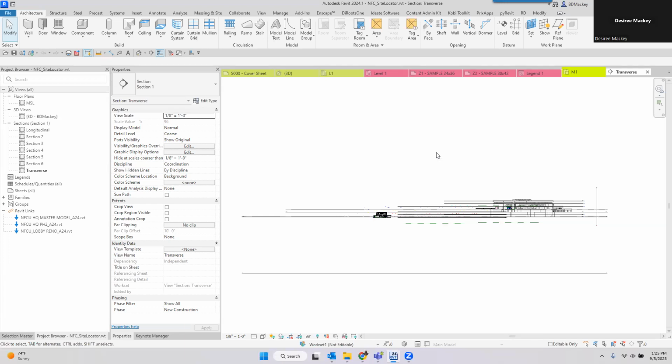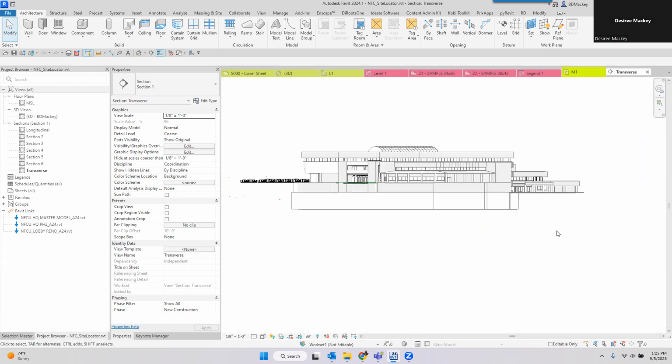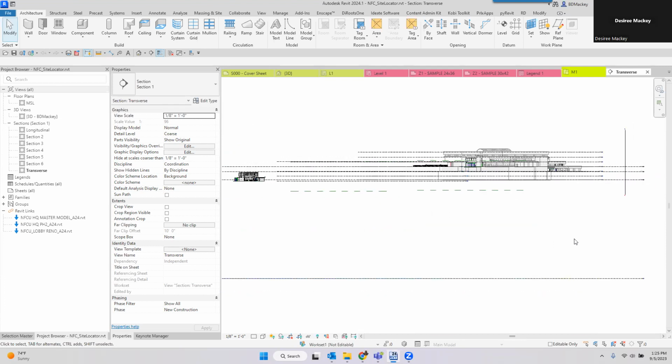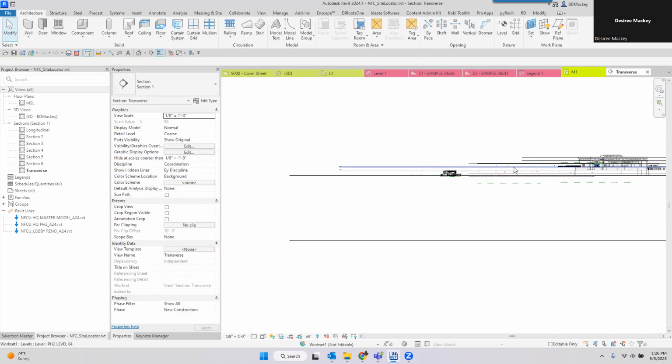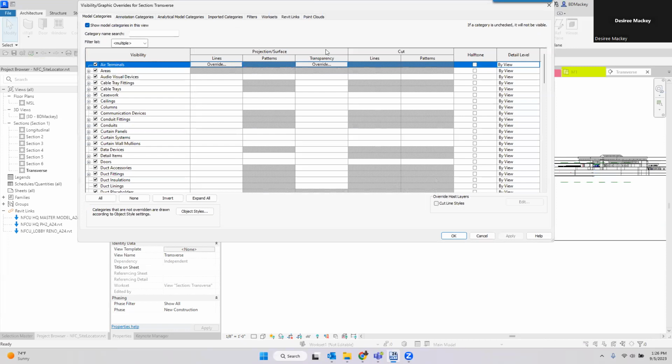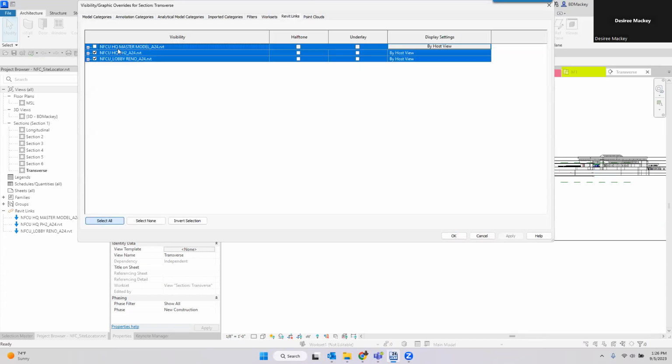It's not going to pick up on rotation, so you then also have to go back in and get into the rotation. So if you come down here and start looking, you'll see here, this is my site locator file. That's my sea level. If I look in here, that's my MSL, my mean sea level. And if I come up here and start looking at this, I'm just going to go to VG and hide all the Revit links currently.